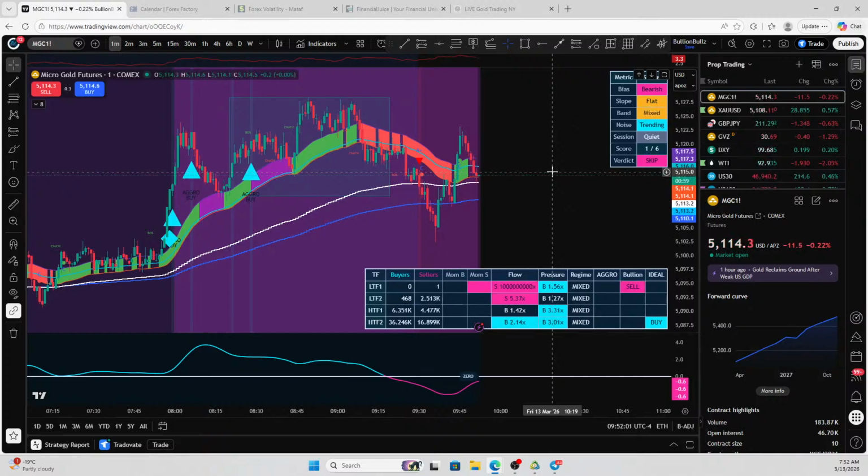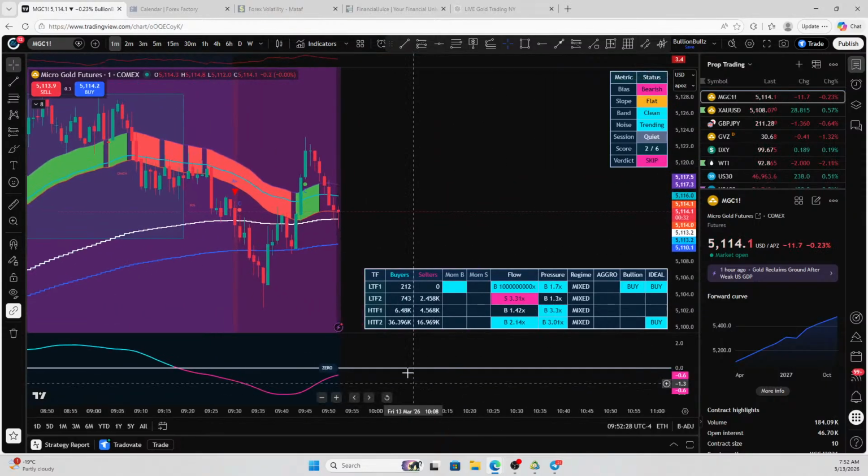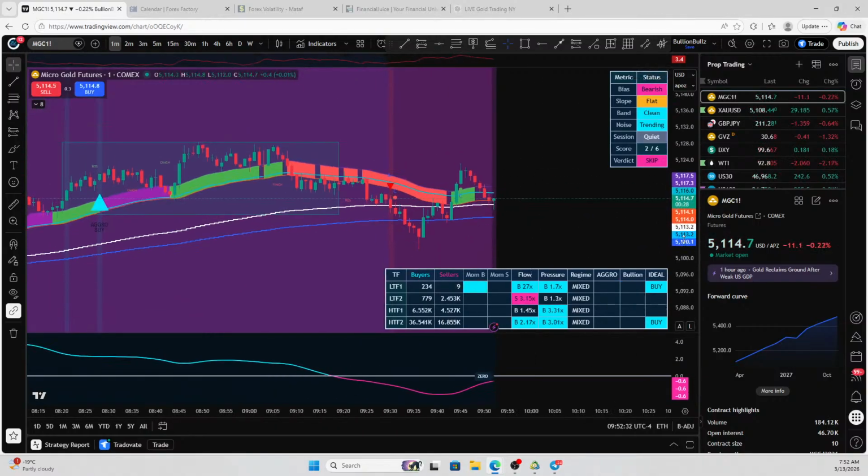Just by assessing the daily candle, you're able to see which direction the price is currently trying to take. So as of right now, the market is non-directional. We can see that in volume, and we can see it on the daily candle. But overall, if you look from a buyer versus seller perspective, our buyers are dominating the market as of right now.